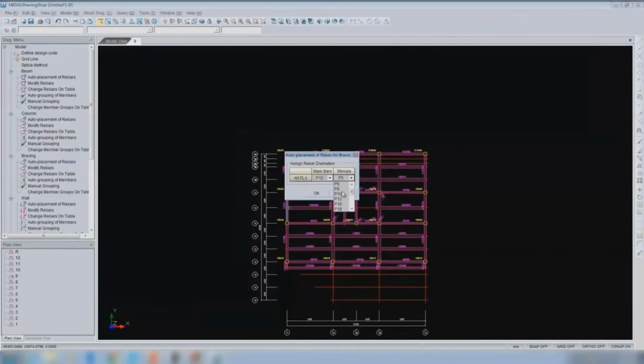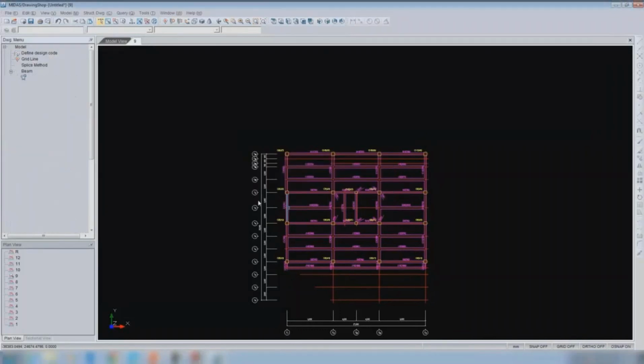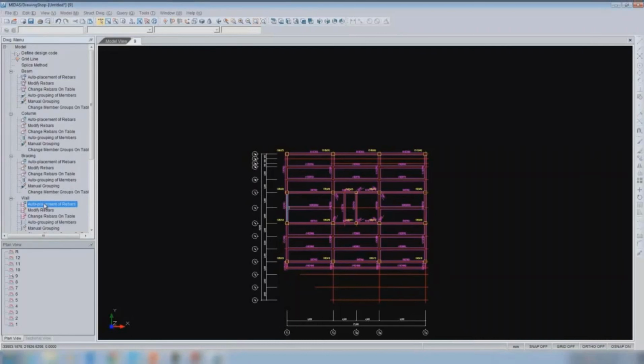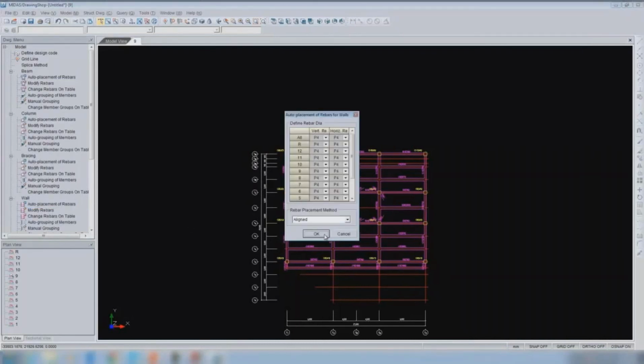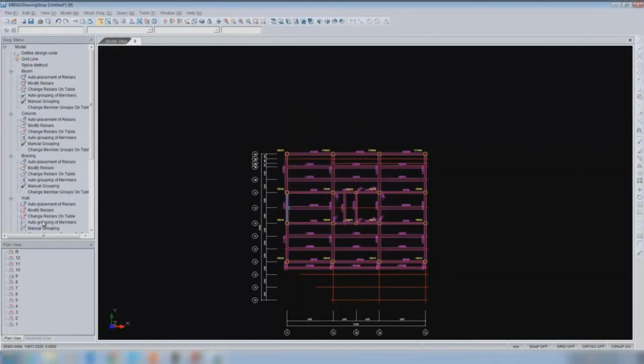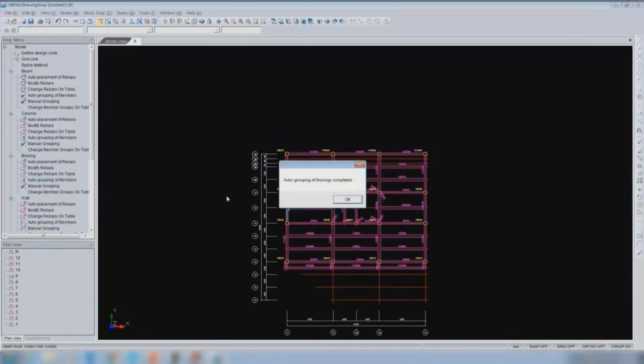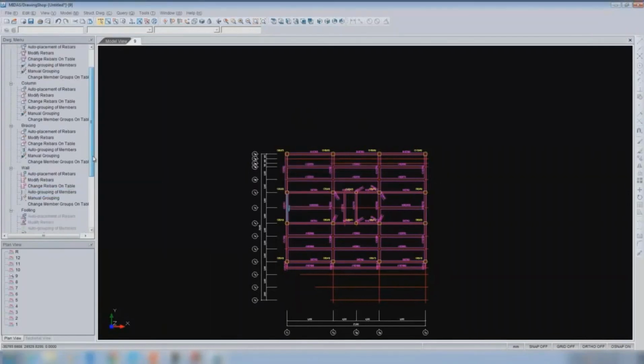We have this method, just click and say 8 bar, say OK, says to all. Similarly for wall also you can do auto grouping. Bracing also we can do auto grouping. Footing is also available. Slab also you can do.